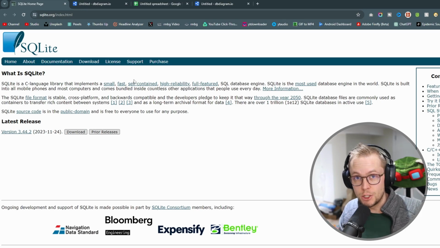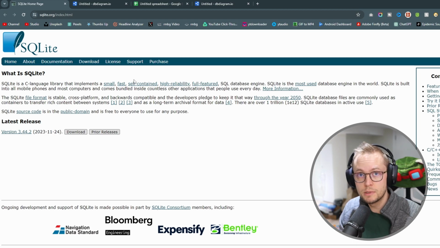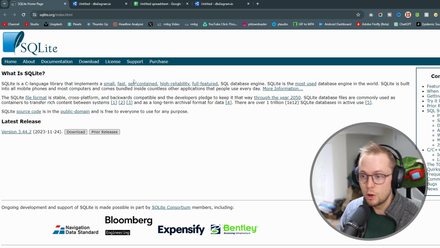Before we jump into the code, I'm going to explain really quickly what SQL is. SQL is a relational database that allows you to create tables which contain information. A table is basically, you can think of it like a spreadsheet, and it has a specific set of columns that you can define. And then a row within that table is an entry within the table.